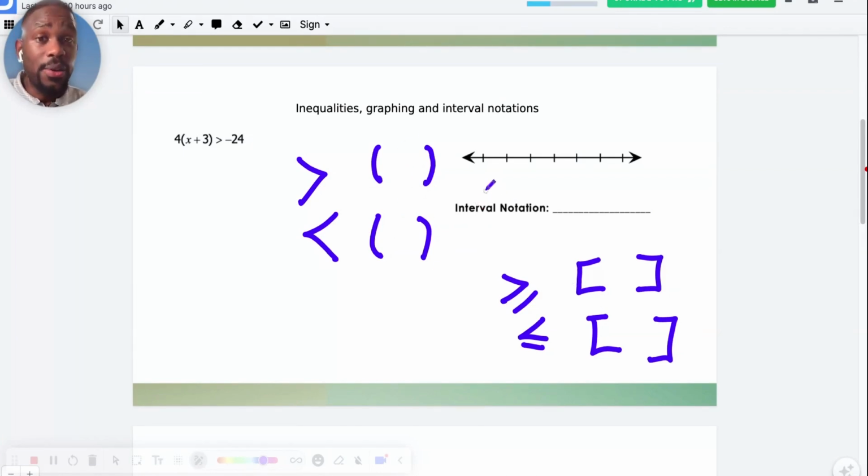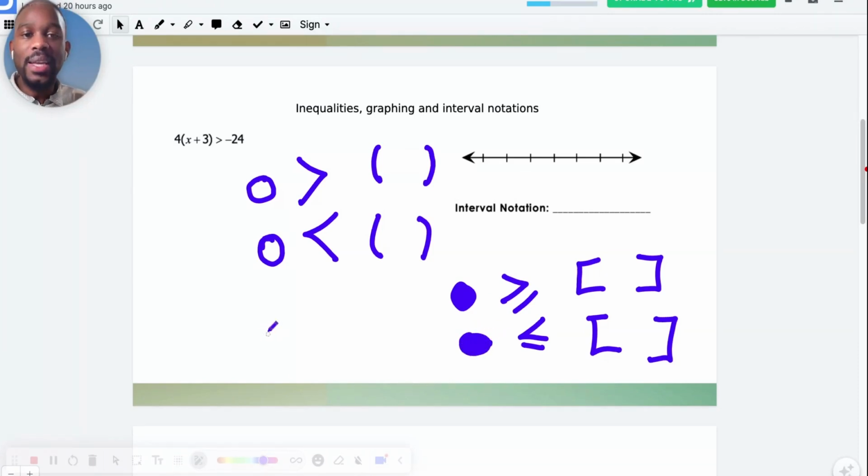Another thing we have to note is that every time we're given greater or less, we're going to be using a circle, just a circle, non-dotted, not shaded throughout. But every time we're using greater or equal to, less or equal to, we're going to be shading our circle. It's going to be a full, complete dot, no space. And one last thing, every time your interval has infinity, positive infinity or negative infinity, we'll always be using parentheses.